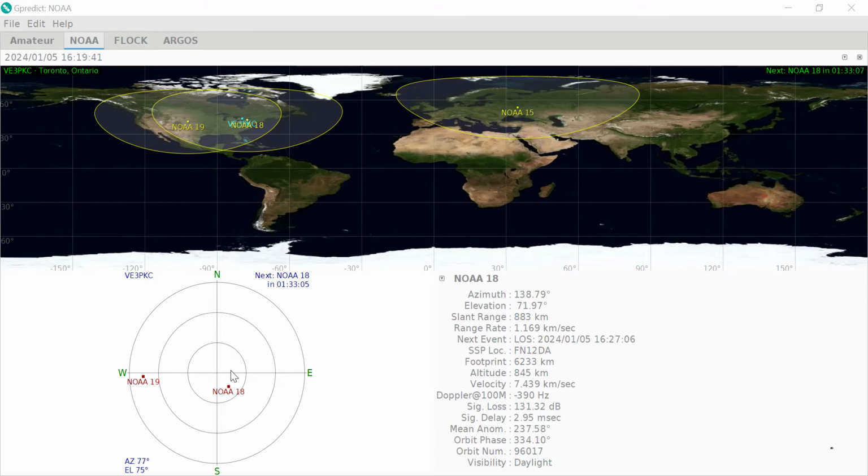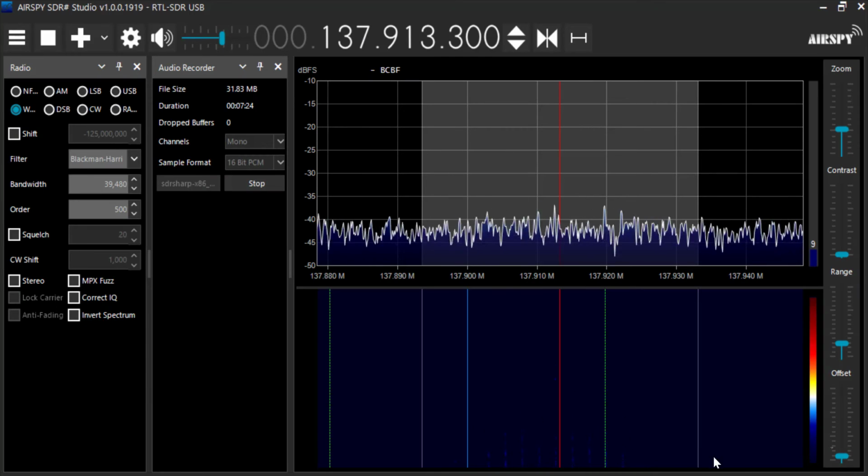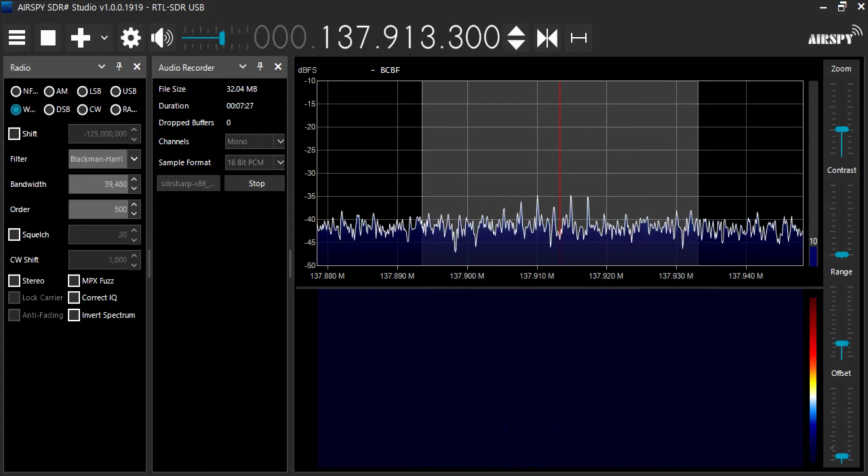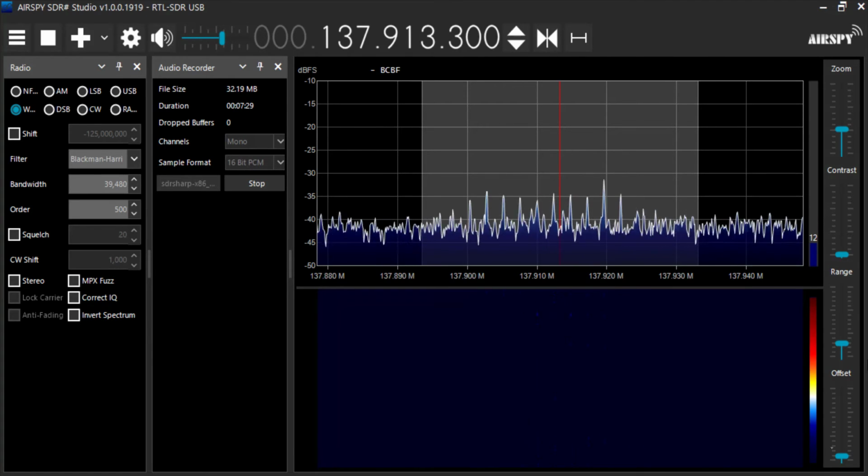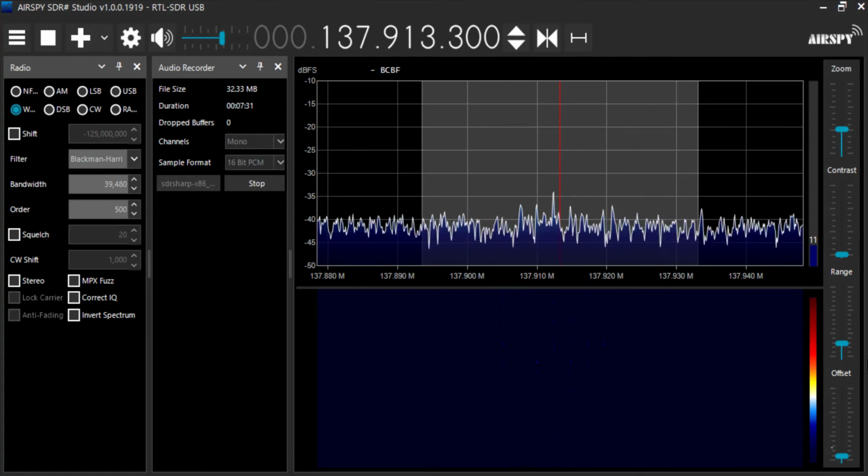Okay, satellite is just passing from the east and it's going south now, so the frequency will drop, the Doppler will drop. And there's some high buildings next to me, so I'll probably lose the signal momentarily now.